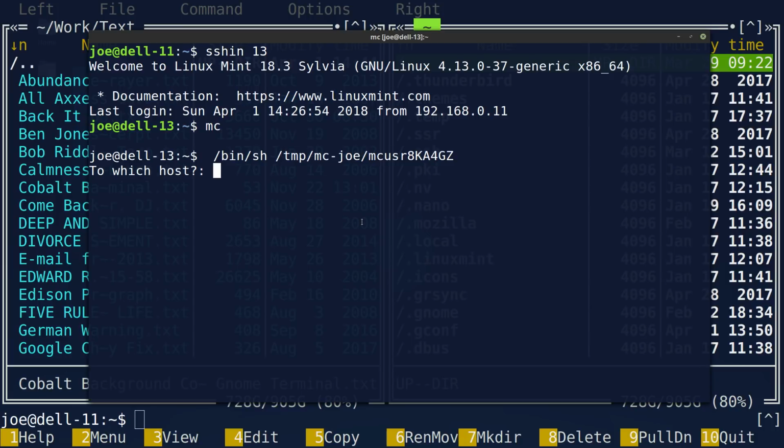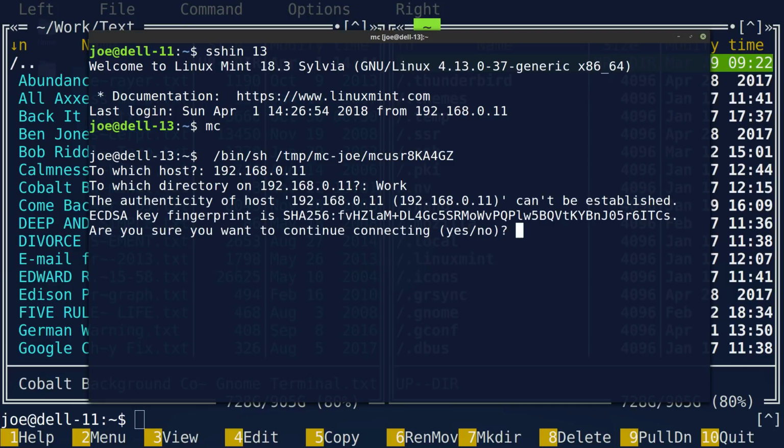So we open up this, and it asks me what host do I want to go to? Well, on my network, I use IP addresses because I do not have a host name server running. So I want to go to this host, and it asks me what directory I want to put it into. And I say, I want to put it in work. Okay, that's where it's going to go.